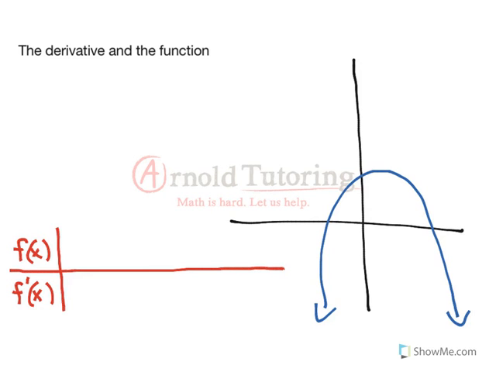In this video we're going to talk about how the derivative of a function tells us something about the actual function. Here I've just drawn a random function in blue on the right, and we're going back to first principles of what the derivative really means. What is the derivative? We call that the slope of the tangent. Let's write that up here to always remember: slope of tangent is what the derivative is.